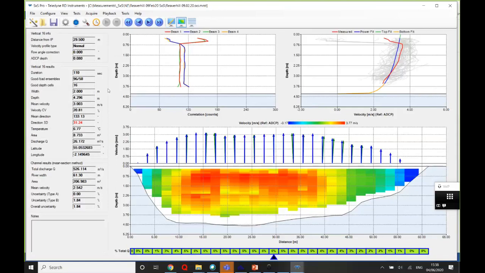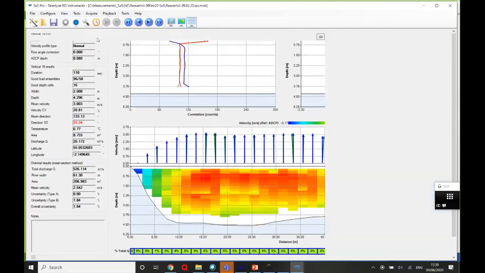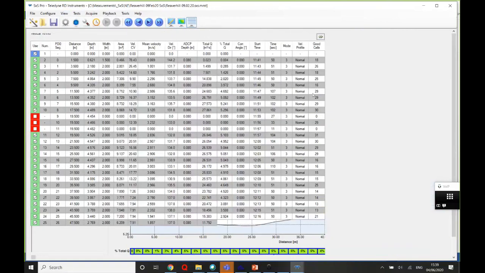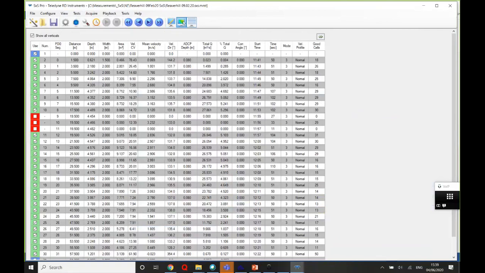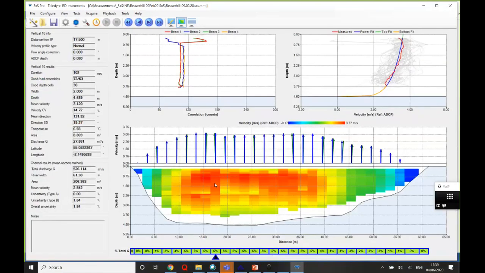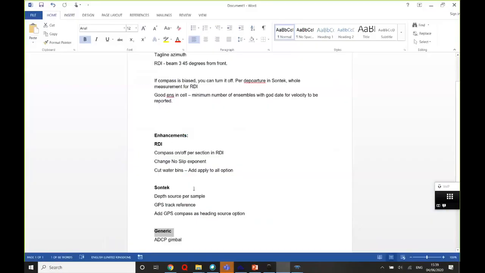It does have a pitch sensor, doesn't it? Oh, yeah. The compass. Yeah, it does. Well, no, I don't know. I'm going to put that on my enhancement list. You might be able to get the information out if you BB sliced it and stuck it in Wind River 2, but you can't in this software. Yeah, okay.